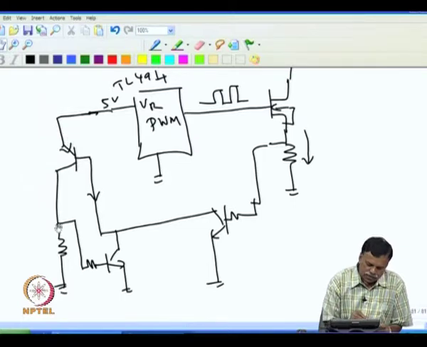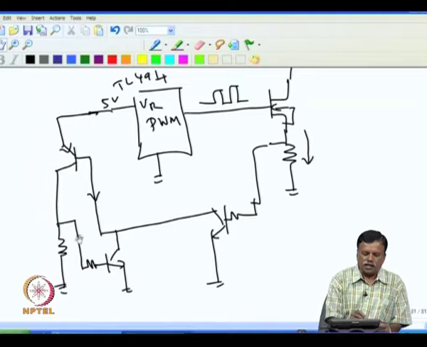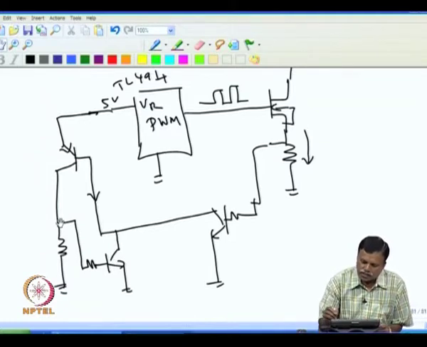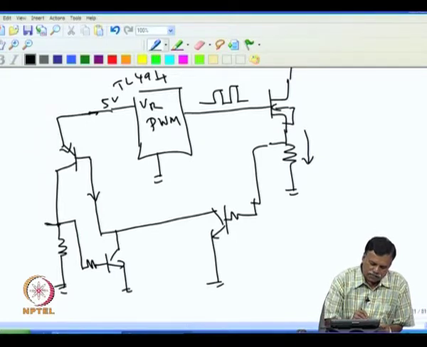That means as soon as this voltage goes high, you will get high voltage here, because this transistor is on first, that will make this transistor on, and then voltage appears here. If the voltage goes high, again this will be on, and that will make this continuously conducting and make this transistor on, and you will get the voltage at this point. That means now you will get voltage at this point high.